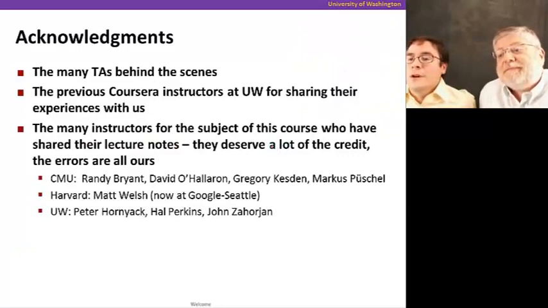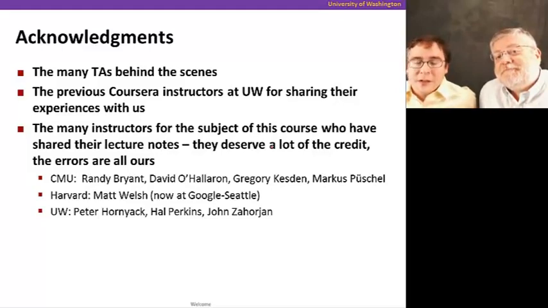It takes a lot of work to put a class together, and this class is no exception. So there's a lot of people that were behind in making this course happen. First, the TAs that work behind the scenes, as well as the previous Coursera instructors at UW who taught us about all of the things that we should and should not do when teaching this class. And this version of this class is being taught in many places, including CMU, where the authors of the book that we just talked about are, like Randy Bryant and David O'Halloran and other instructors at CMU. And Matt Welsh, who used to be at Harvard and now at Google Seattle, also taught this class and gave us a lot of material and feedback, and instructors at UW like Peter Horniak, Hal Perkins, and John Zahorian.